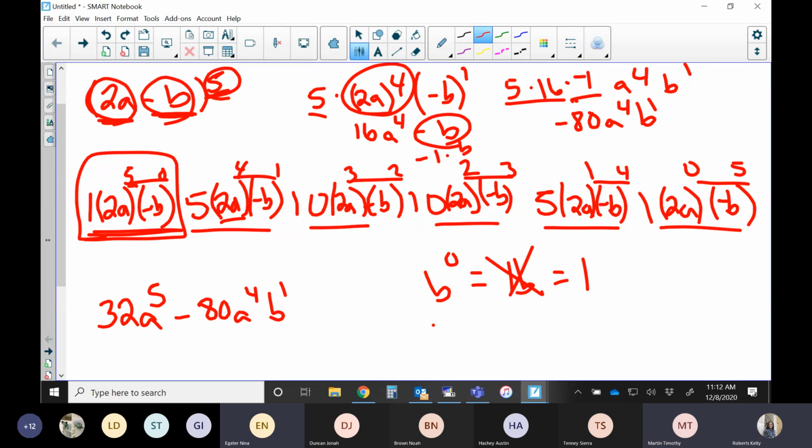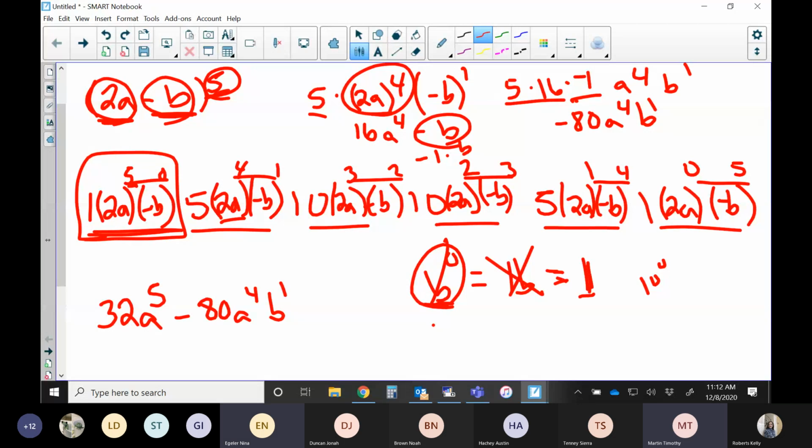Oh, so you just get rid of the b entirely if it's to the 0 power? No, anything to the 0 power is 1. So it's just 1, every time. What's 10 to the 0? That would be 1. What's a million to the 0? 1. What's negative 5,762 to the 0? 1. So it doesn't matter what b is. If it's to the 0 power, it's going to automatically kick to a 1.